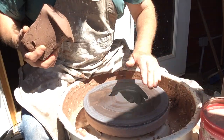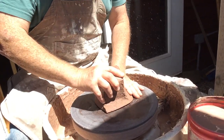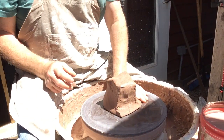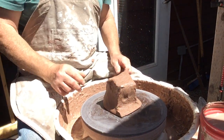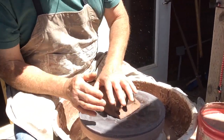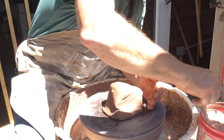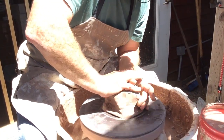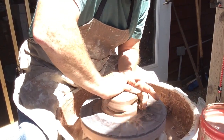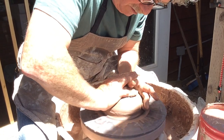That's dried out really fast. Outside, everything goes a lot faster. Did that slip off? There we go. There you go, you can see that now. Alright. Yeah, since I'm on a platform, everything will wobble every time I hit the wheel. Alright, so I'll do one, and then I'll describe what I'm doing with the second one, and then throw a third one, so it'll remind you how I did it.